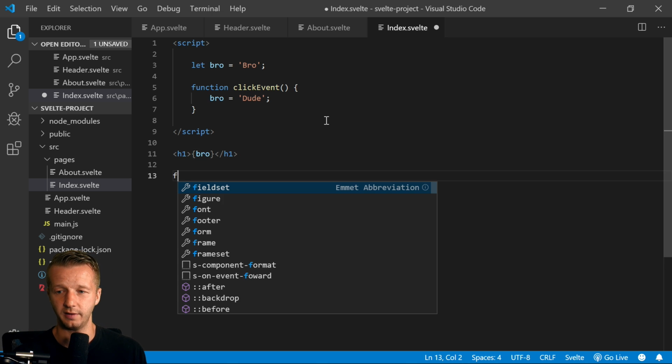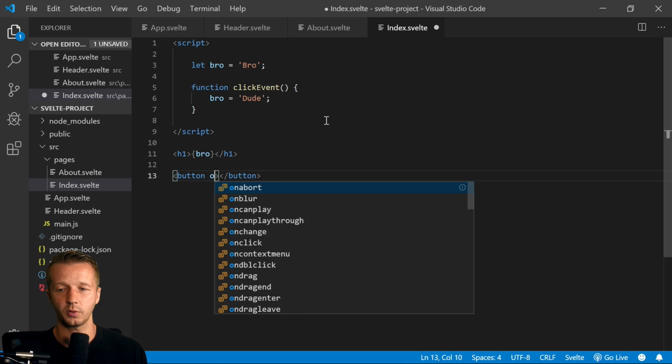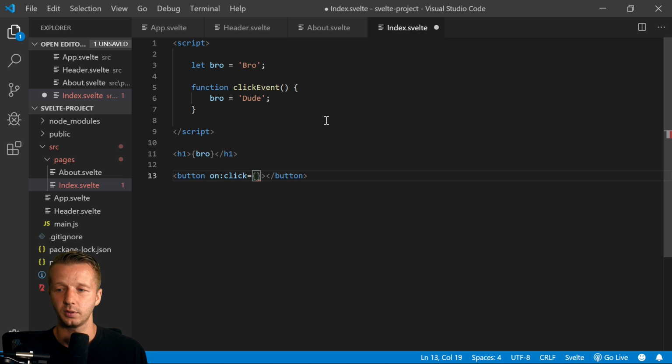Well, we have to give a user interface element of some sort, or some action or event to occur, to call that method. So we're going to have a button here, and we're going to say onClick equals clickEvent. And then our button title here is Click me, and there we go. That's it. We say on colon and then the actual event. There's a bunch of events, by the way. Click is just one of them. And the way you reference a given function is just to wrap it in curly braces, clickEvent, and that's it.